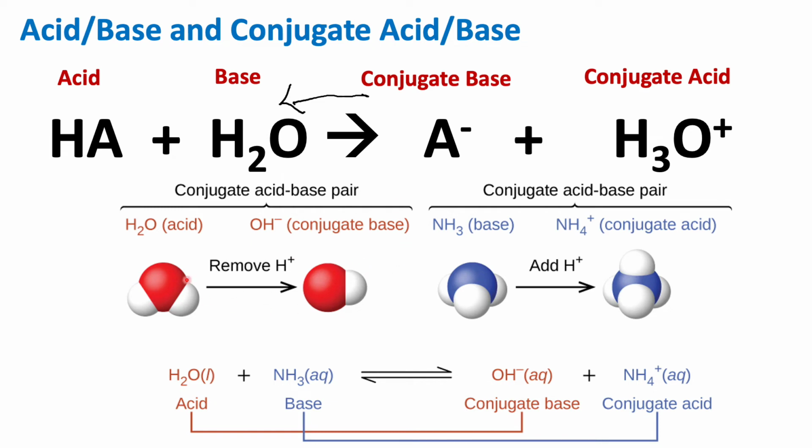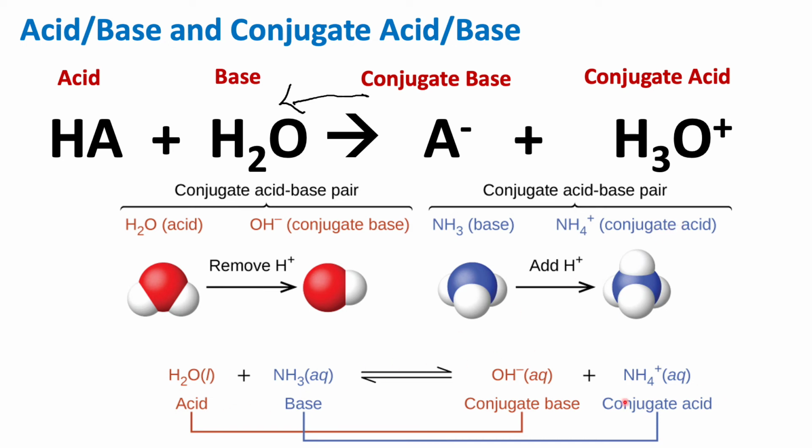Now here we can see the same thing going on in this diagram where we have this acid, and remember, an acid donates a proton. So if we want to get to the conjugate base, we have to get rid of one of the protons. So the acid is going to get rid of its proton and it's going to become OH-. That's the conjugate base of H2O. Same thing over here. We have NH3, ammonia, and ammonia becomes ammonium. Right now we have NH3, and this NH3 is actually gaining that hydrogen. Since it's gaining that hydrogen, once it gains it, it's going to become an acid. But before it was a base. So before it was just a regular base, and then it became a conjugate acid.